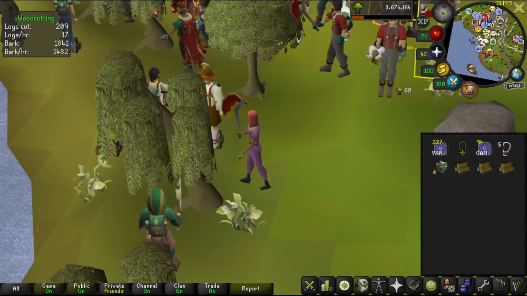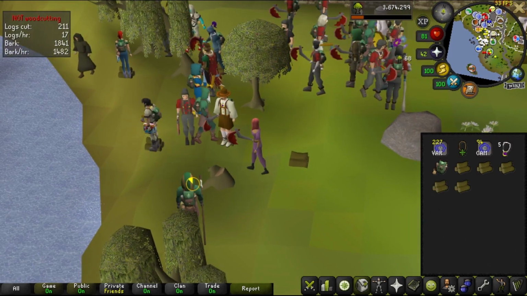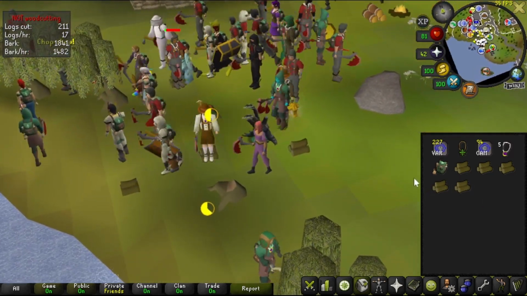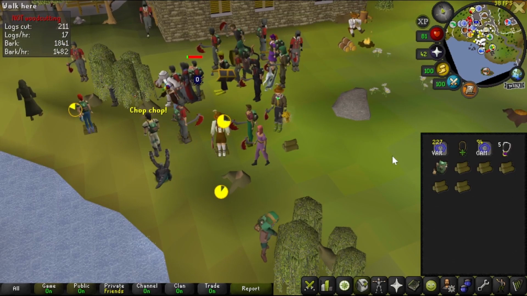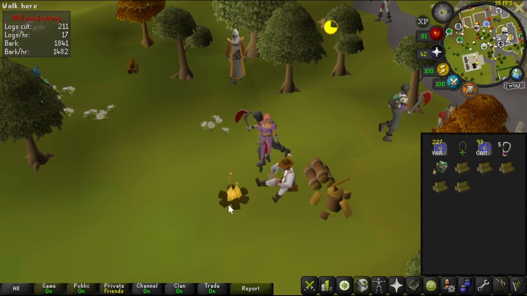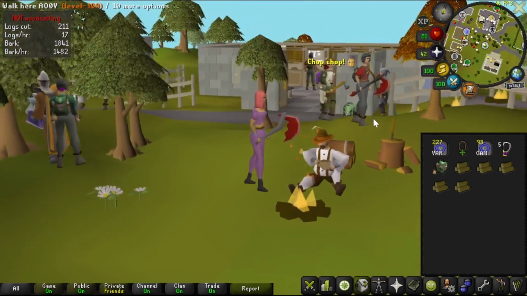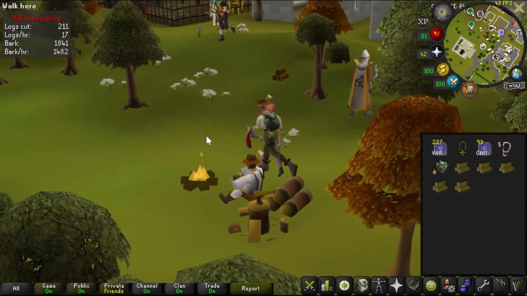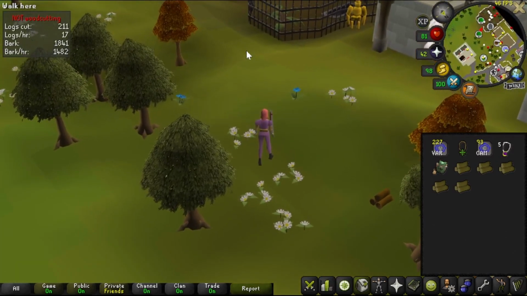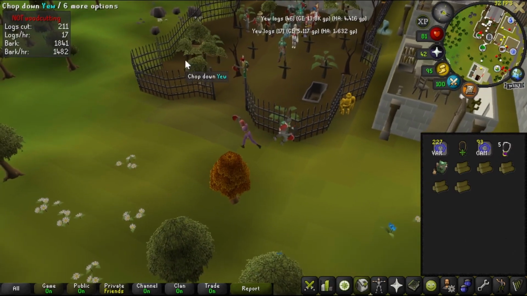And as you can see, the willows in Draynor Village have not changed much. They are still just as popular as ever. God, all these people, it's so cool. And with a short Camelot teleport and a run to the west, we run into the other friendly forester, as I said, right in front of the Seers Bank. And this tends to be for more of the higher level folks because they love these yew trees.